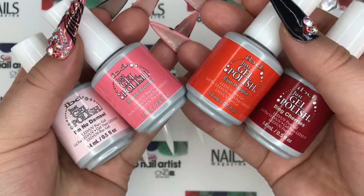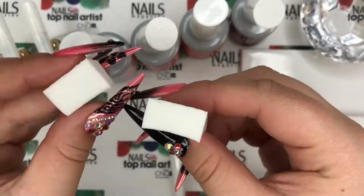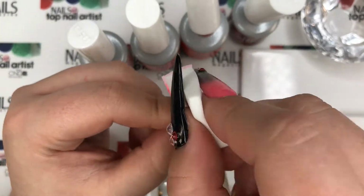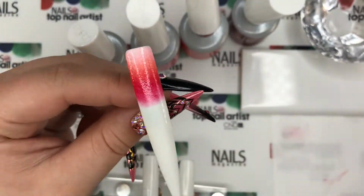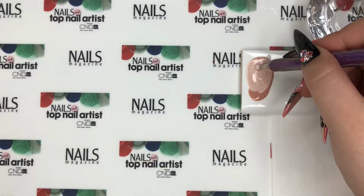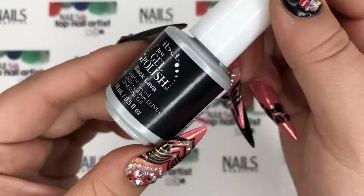The IBD gel color that I'm currently wearing on my nails is called Roam Around, which is perfect because that is where our story begins, in ancient Rome in 42 BC. Begin with these 4 colors to create a beautiful gradient. Use the rough edge of a cosmetic sponge to have a better effect. Layer for opacity and wipe away excess. Mix together Beauty Sleep and Indie Oasis for the sand, and fill in the bottom portion of the outer nails.